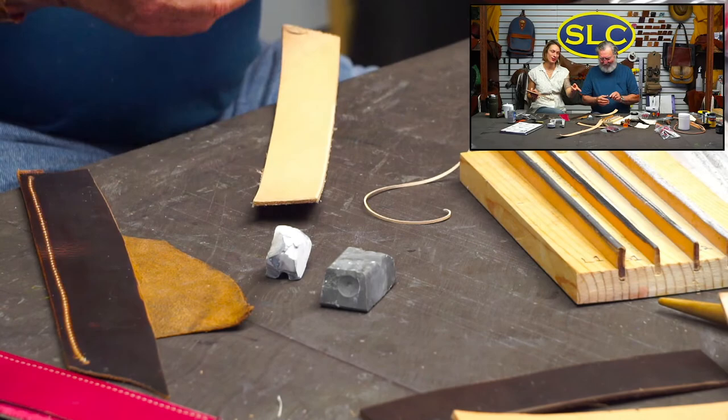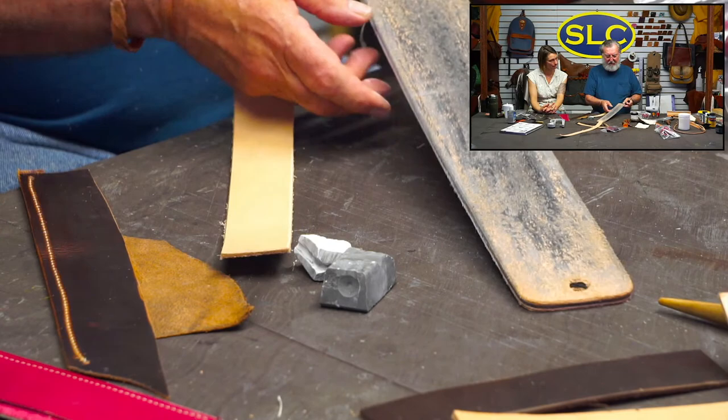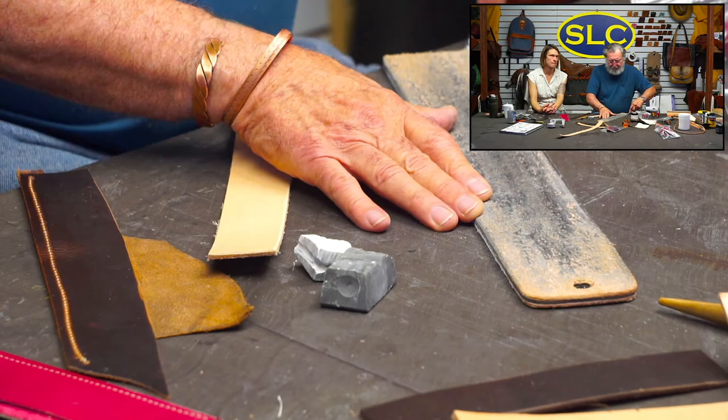Or maybe just your sharpening setup. It makes such a difference, just to strop something. Another thing you can do, if you've got a strop board, I've got a strop board here with the emery cake on one side and the jeweler's rouge on the other side. I'll just use the edge of this board and draw my beveler down that edge.